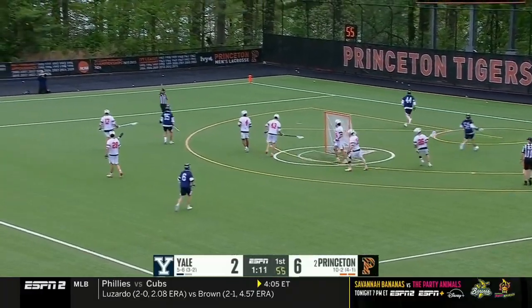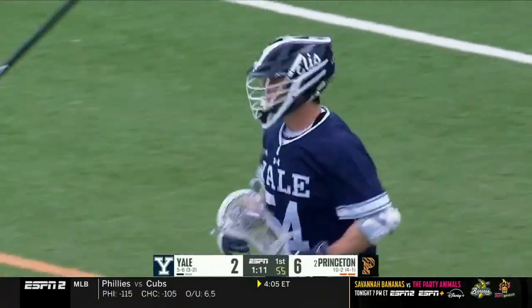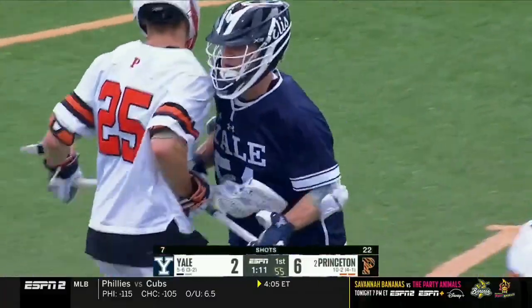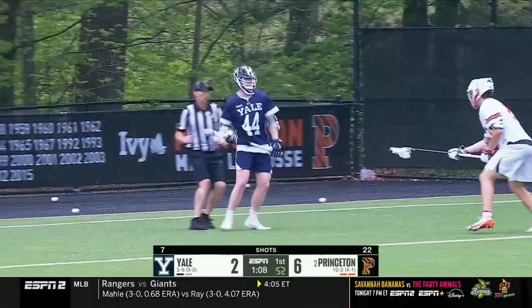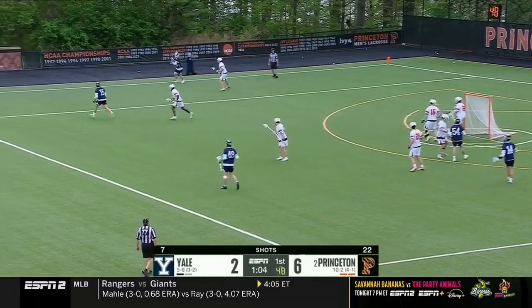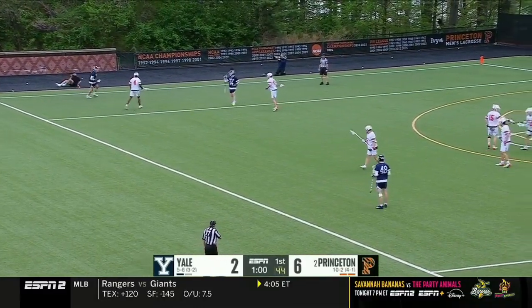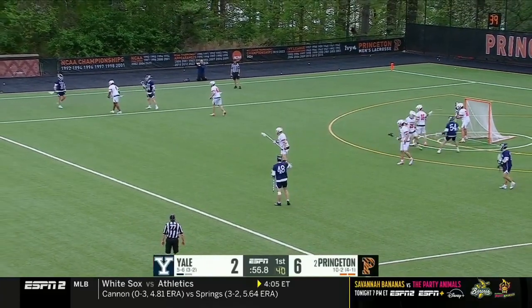Carson Cool slings it, just misses the cage. And we've seen when Yale can settle it in and get touches and not turn it over, they can be effective. A lot of lacrosse left to be played here, but this is a big possession for the Bulldogs. Lyons being guarded by Mulshine. Last minute of play in the period, 1 minute. Gets it up to Anderson. He has a goal in this game. Has a short stick matchup on Jackson Green.